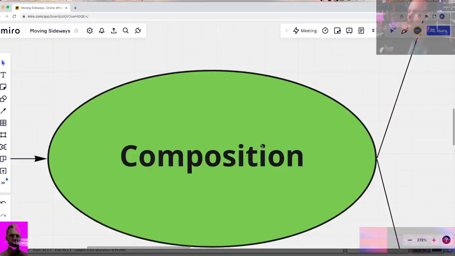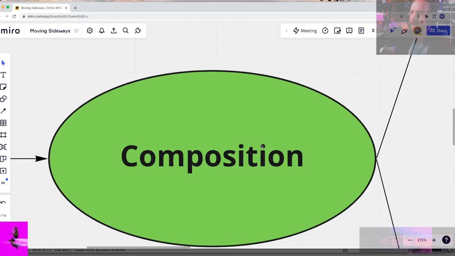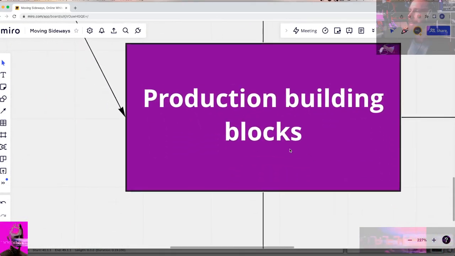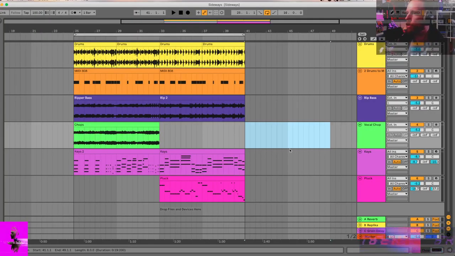First of all, when we move into the composition, we have a couple of things to play with. We have compositional building blocks and we have production building blocks. I'm going to get to them in a sec because I'm going to show you something that you should all start to do and see if it works for you. This is my particular workflow. Once I adopted this idea, it started essentially rescuing songs for me. It started rescuing loops for me, instead of them dying on my hard drive without me ever finishing them. All of a sudden I started finishing more and more. And this technique is actually really blindingly simple.